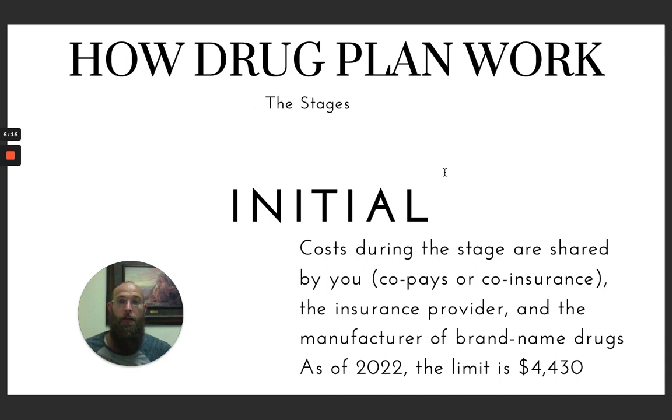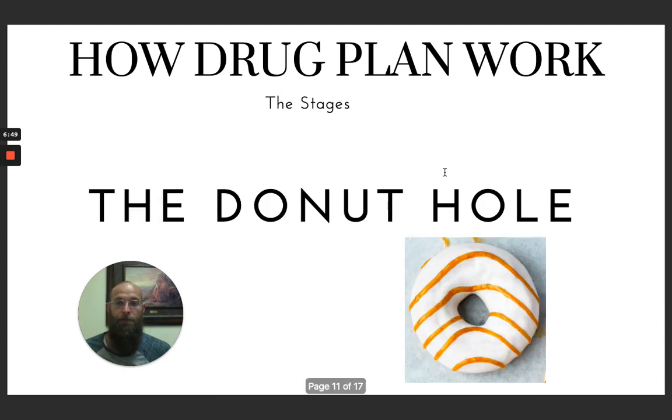So again, we'll look specifically at any medicines that are in your medicine cabinet, but just know that's generally how that works. Now, the initial is the combination of what you pay and what the insurance pays up to, as of 2022, up to $4,430 in medications. Okay. Once your total combined between you and any manufacturers pitch in and the insurance company exceeds $4,430, you move out of the initial plan. So if you're primarily tier 1, tier 2 drugs, you're never going to break that. If you've got 1 or 2 tier 3s, you may stay in the initial. Again, it'll just depend on what it is you're taking.